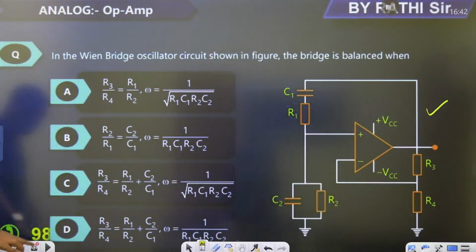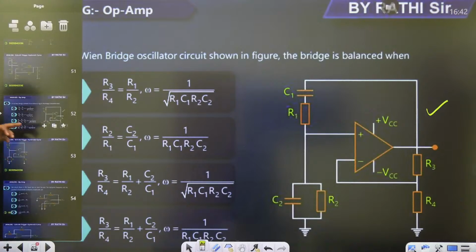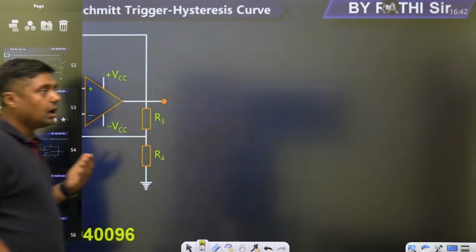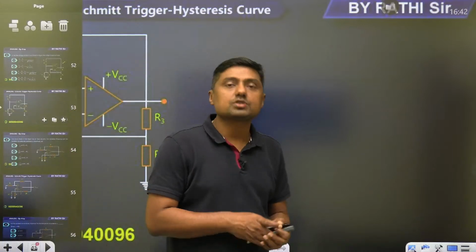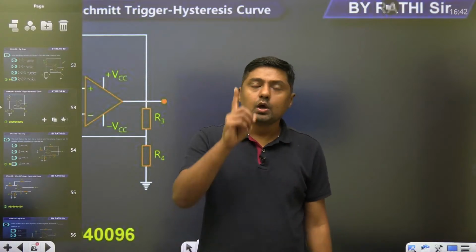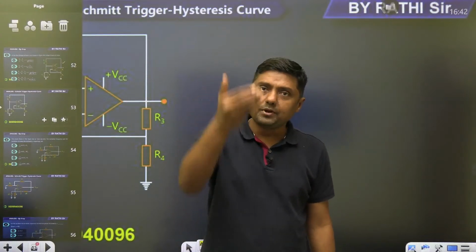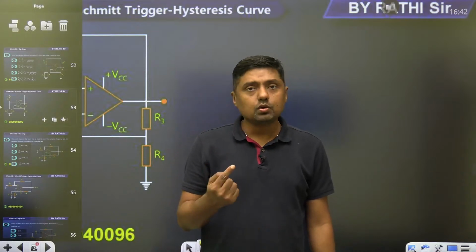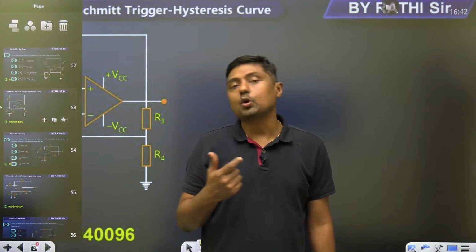Similarly, we have a number of questions in network also, right? For example, questions from Van Valkenburg, questions on transients, questions on Thevenin's theorem, questions on two-port network. With a single question you will get the complete idea about Thevenin's theorem, not Norton's theorem. With a single question you will get the complete idea about the two-port network.